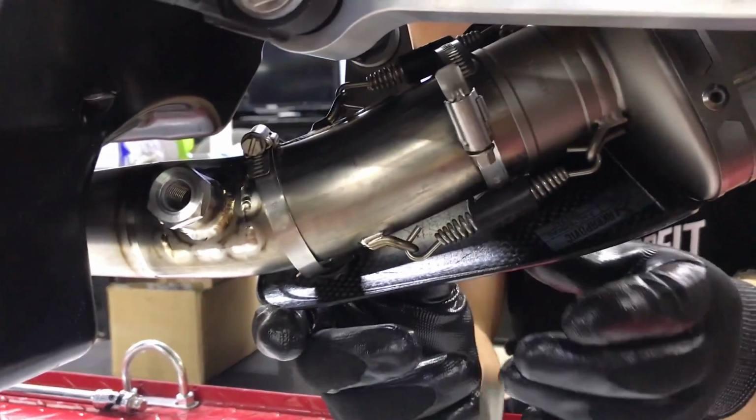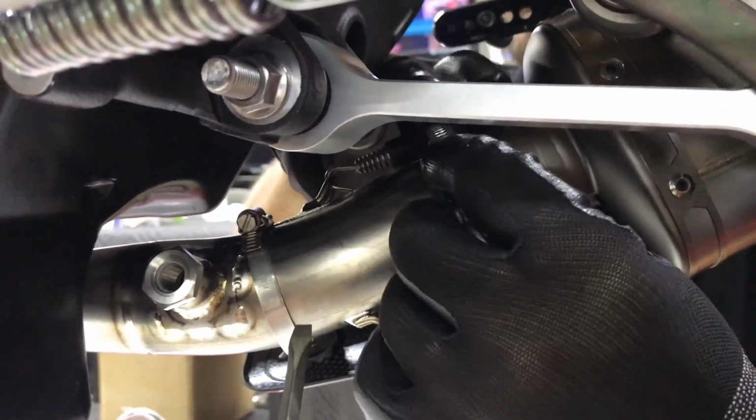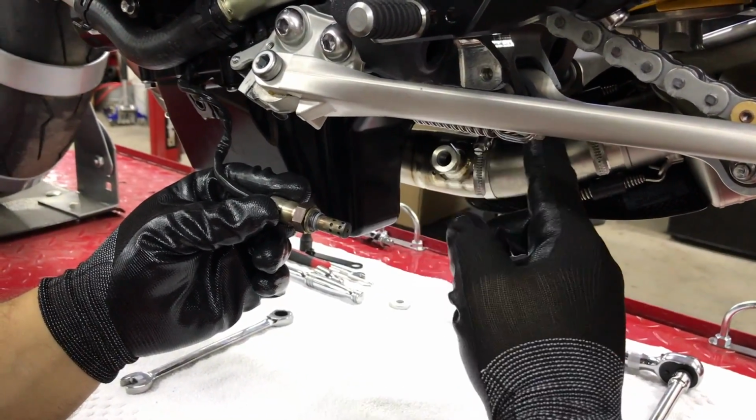All right. The goal here is to get both of them snug. Yeah, well, this one came out completely. Well, I don't think we ever put it in. All right, O2 sensor, gotta go back in.